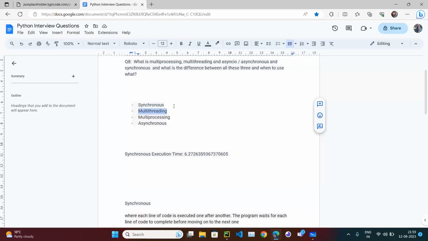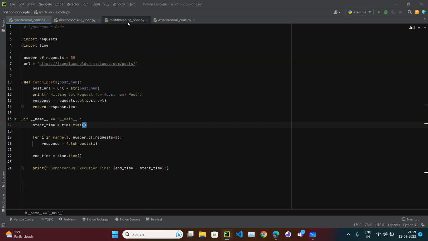So every thread is hitting at the same time, or basically as soon as they get some CPU, they are going to hit. We have four cores, so at least four threads are going to hit at the same time, right? So that is multi-threading. So let's try that. Go to the multi-threading.